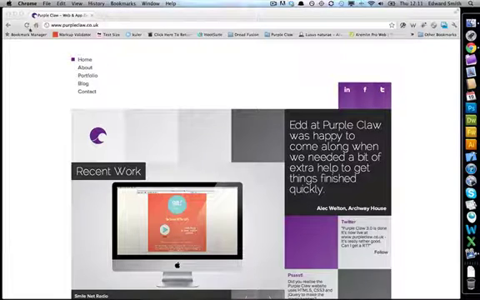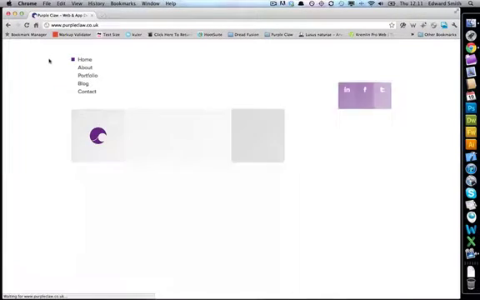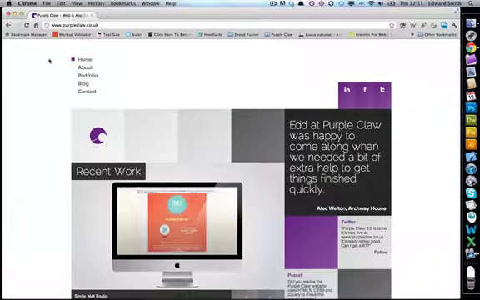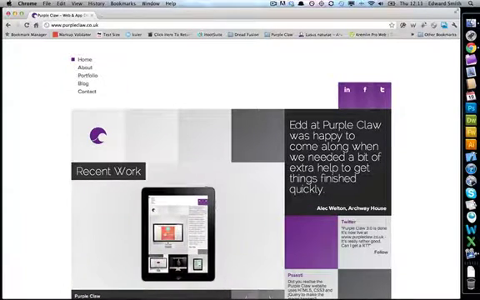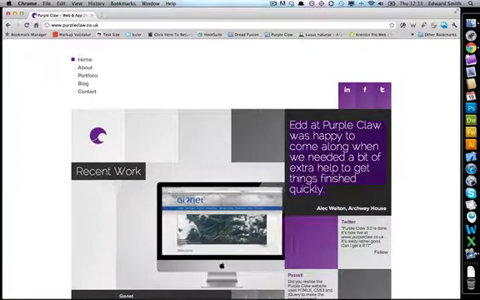So, if I reload the page, you can see it all fades in super nice. That's achieved with CSS3. Then here you have the testimonial. This is a randomized testimonial, so every time the page reloads, you get a different testimonial appear here. This is achieved with PHP and MySQL. If I hover over it, I can also show you another feature. The highlight is purple with the white text. This is also another custom feature achieved using CSS3.